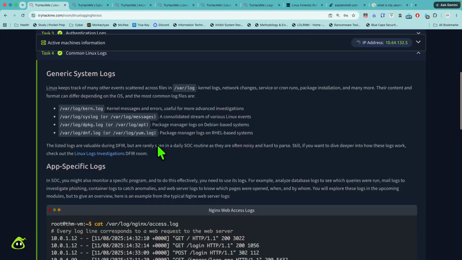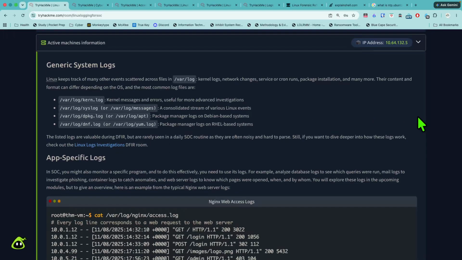All right, moving on to task 4, common Linux logs. So, generic system logs. Linux keeps track of many other events scattered across files in /var/log. For example, we have kernel logs, network changes, service or cron runs, package installation, and many more.